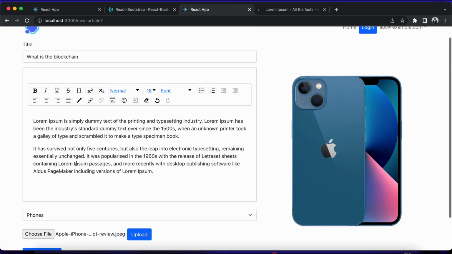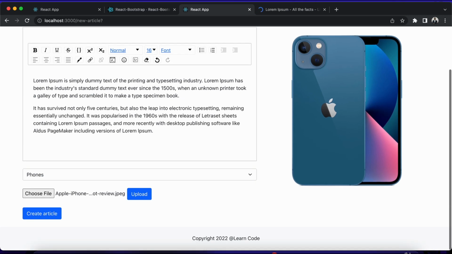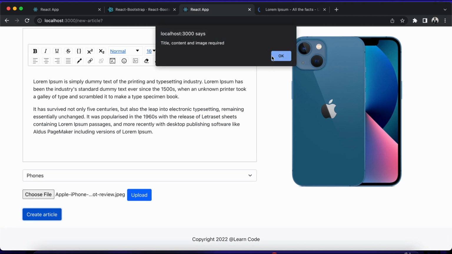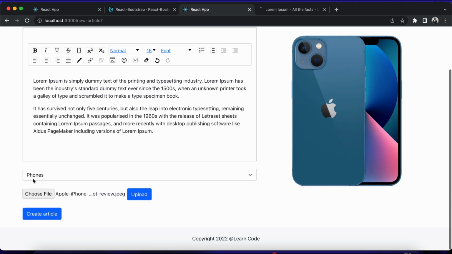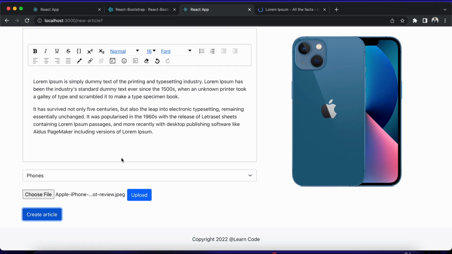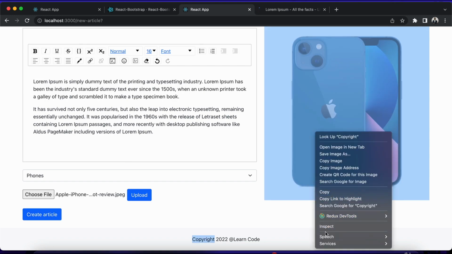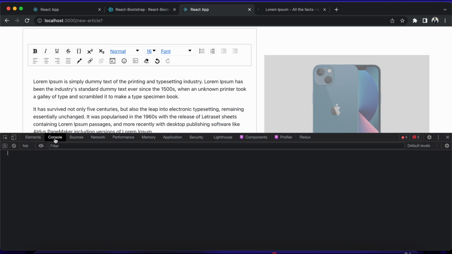And let's see, if we don't have a title, we should not be able to create an article, which is fine. So we need to have the title. So what is the blockchain, for example, and let's create the article. And now we can inspect to see the console.